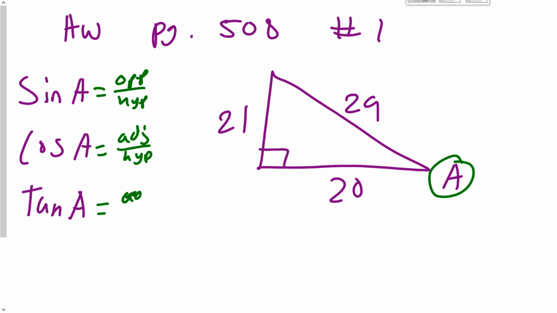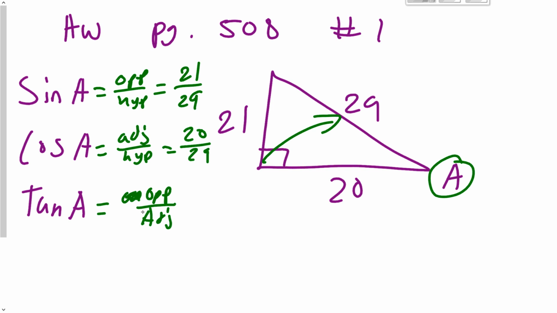And tan is opposite over adjacent. Right? So I always identify that hypotenuse first, okay? Especially because when you do cosine, you might think 29 is adjacent, but it's not, right? It's the hypotenuse because it's across from the 90. So sine of A is equal to opposite over hypotenuse. And usually just leave these as fractions. If they don't simplify to an integer, leave them as fractions. Okay, just simplified fractions. Cosine would be adjacent, so that's not 29, it would be 20 over the hypotenuse, 29. And tangent would be opposite, which is 21 over 20.